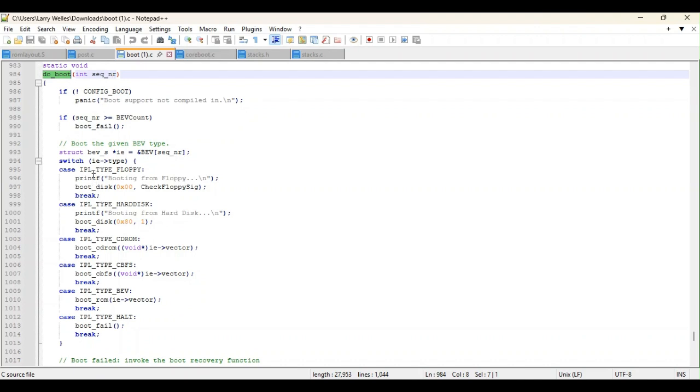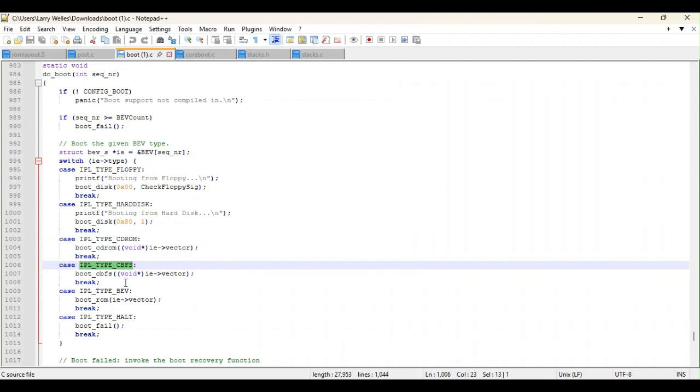One could be the floppy disk, one could be the hard disk, one could be a CD-ROM, and one of those, this is the one we're interested in, is IPL type cbfs. cbfs stands for coreboot file system. So now we boot coreboot file system.